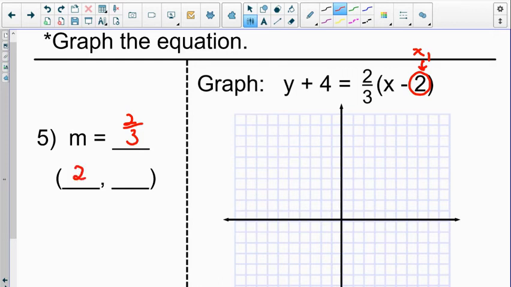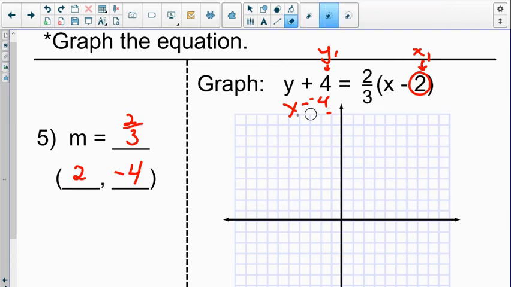But the y coordinate, the y sub 1, is not just 4. Because remember, point slope form says y minus blank. Well, if we just put a 4 in that blank, it would just say y minus 4, but it doesn't. It says y plus 4. So it kind of tells us we got to have that double negative there, making the y coordinate -4 instead of +4. All right, so that's just the identifying part.